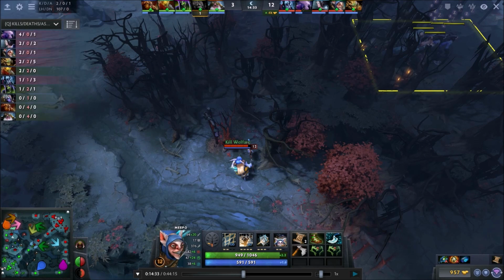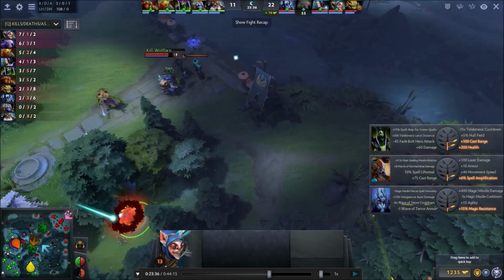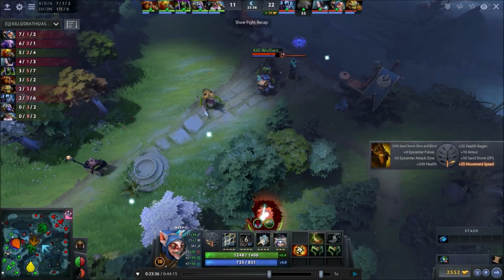I don't know if I have any kills yet. I actually do, so I must have already started killing people. Maybe I got this a little bit earlier. Let's see if I get any more kills. So it's my KDR. I don't even know. I think I've just started to die, okay? So I'm 7-1 at 23 minutes.